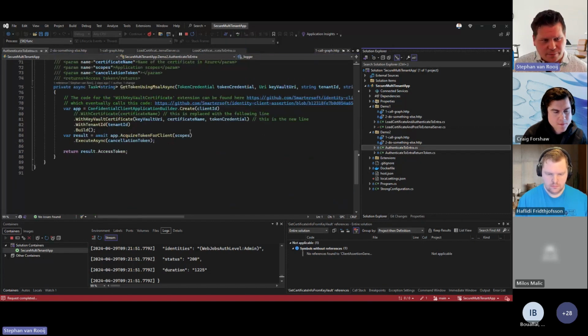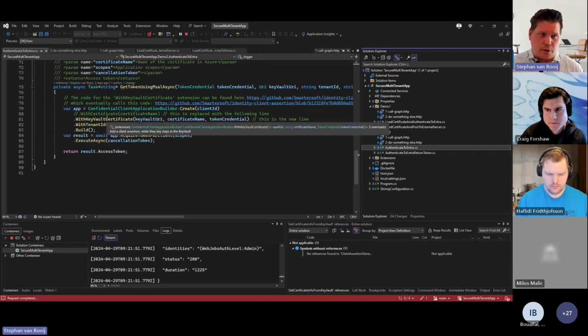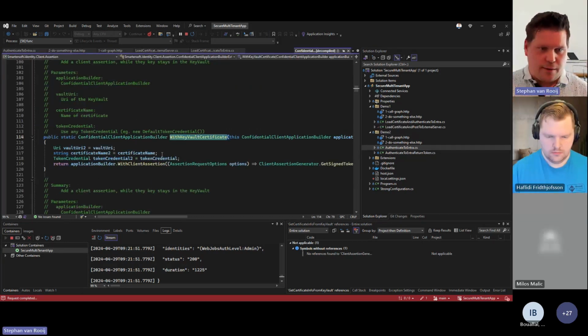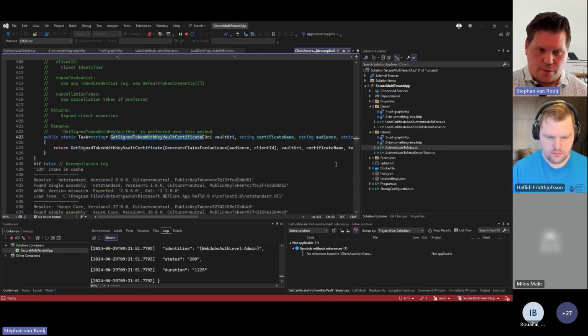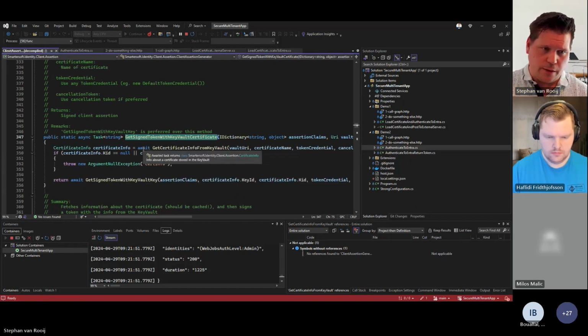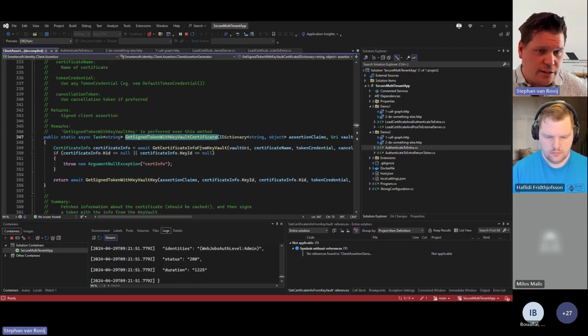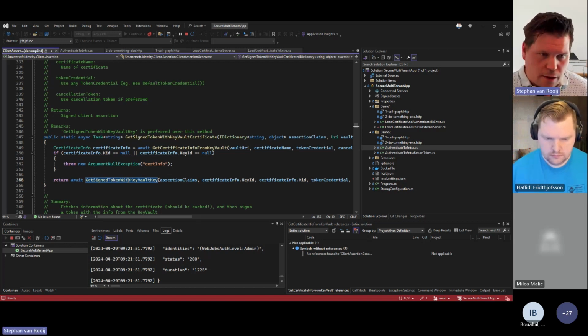So in this case, if you follow all these steps, you see that it calls the Key Vault to say, hey, I have this unsigned token and I want it signed. Please help me sign it. Give me a signature. So I can go in there with assertion, signed token. So what this does is it still gets the certificate info from the Key Vault, but then it does the signing in the Key Vault.